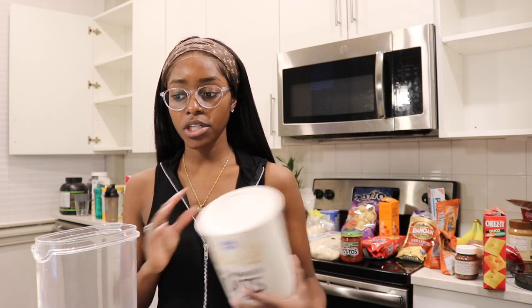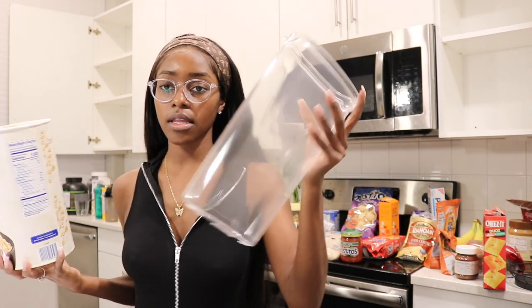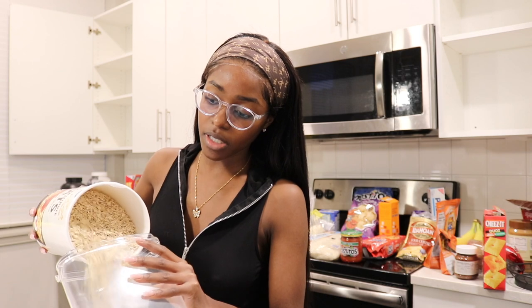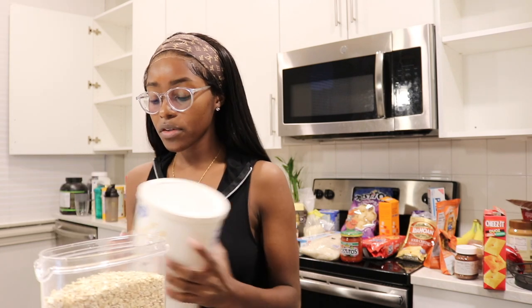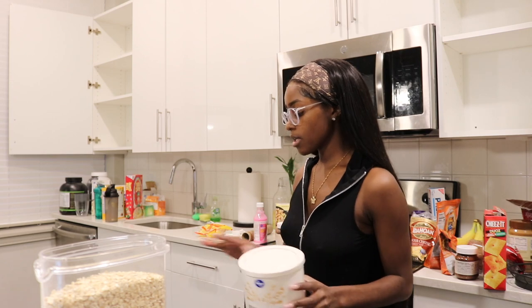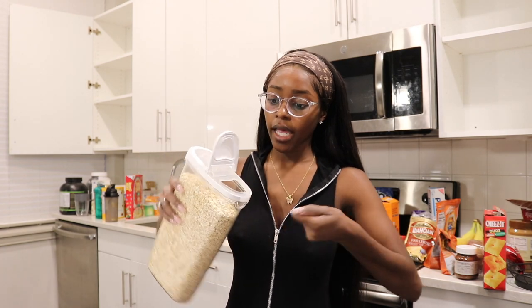I do like drinking oats for my shakes in the morning just because they help with weight gain and adding calories. So I think this, since I need to pour it into a cup, would be perfect. If I have leftover stuff, I do have an island right here below me. I think I should put the leftover stuff in my gray island. Really, this is so perfect for my oats. Now I can just pour it in the measuring cup.